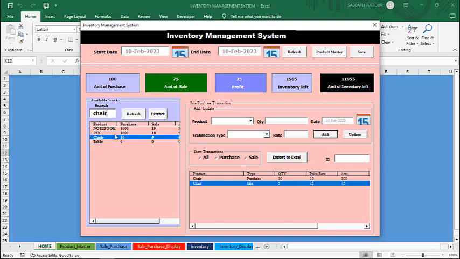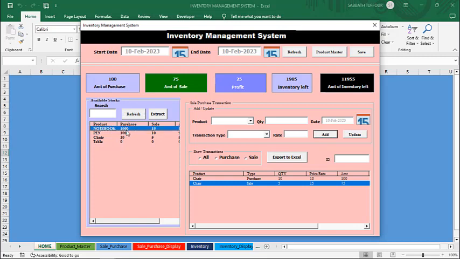So if I type chair and then I click on refresh, you see that only the chair details are being displayed there. So you have your purchase, you bought 10, you have sold 5, and then your available stock. So you're left with 5 chairs. So this one gives a summary of whatever is here. Now if we take a look at the details here, let me clean this. The moment you clean it and then click on refresh, all the other products will be displayed.